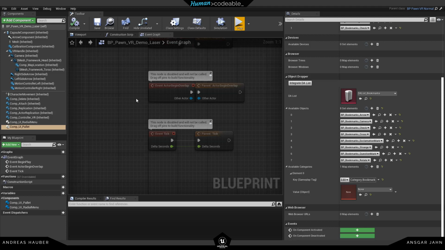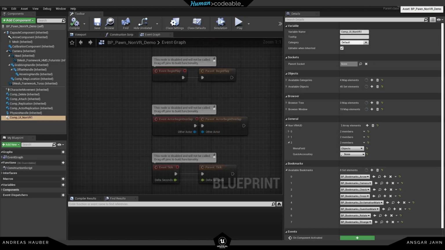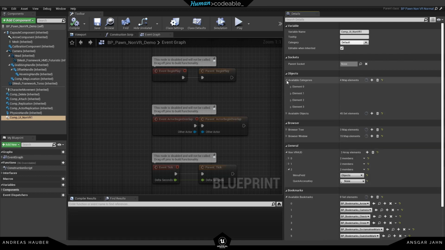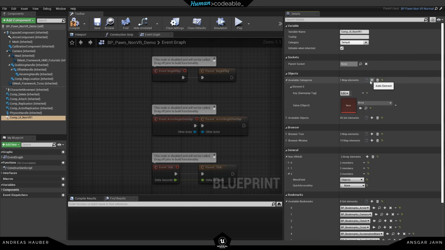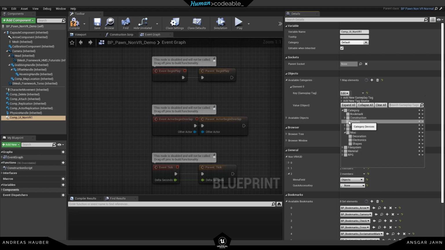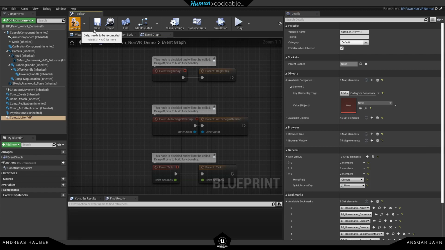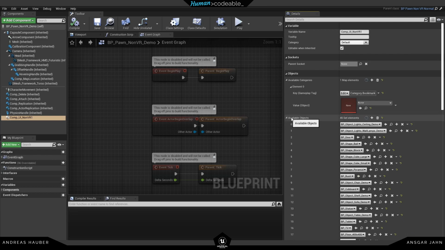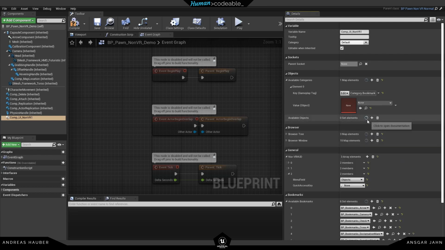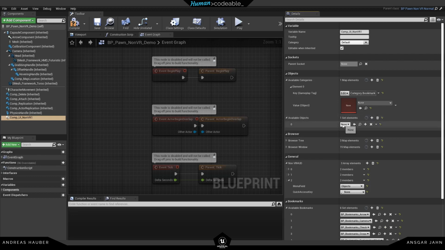You already know everything you need to do here. Just keep in mind that the non-VR pawn is another pawn and you need to define what he can actually spawn. So just going to show you a little bit. Let's remove everything in here. Only add one category. So for example, the bookmarks, make sure that the bookmarks are also in the available objects. So I'm going to get rid of all of them and just add the two bookmarks I actually want to spawn.